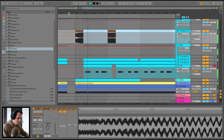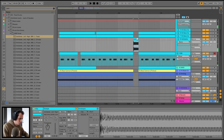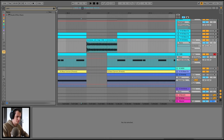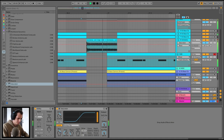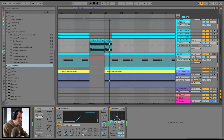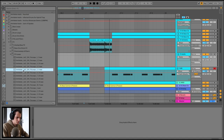Okay, we're getting there, we're getting there. Get rid of that hi-hat. Oh, where are we? Three up. So, negative nine. Okay, so we want this to be mono, super distorted. And then something over the top of that, some effect of some sort. Effects loop.